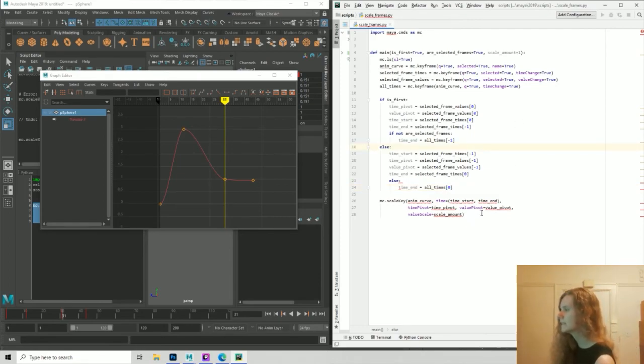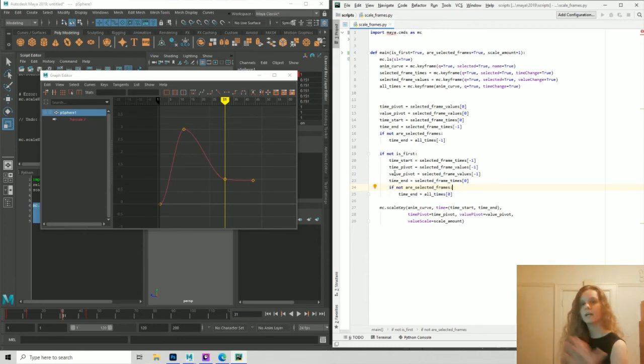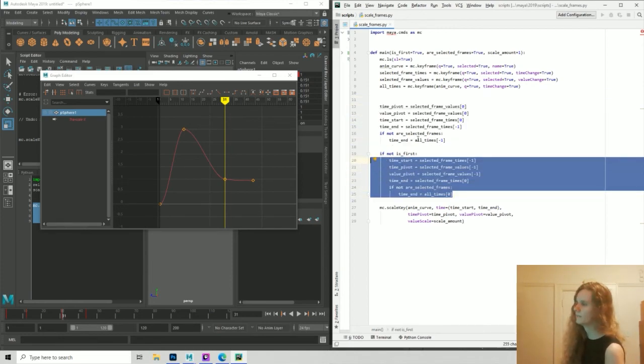We can probably make it shorter somewhere else. So we can, for instance, say if not is first here and not do anything here. But that will be a bit long performance-wise because, oh, and let's, instead of else, put if not selected frames. But this will be a bit longer performance-wise because if we are doing it from the last frame, then it will first run this code and it will run this code again.